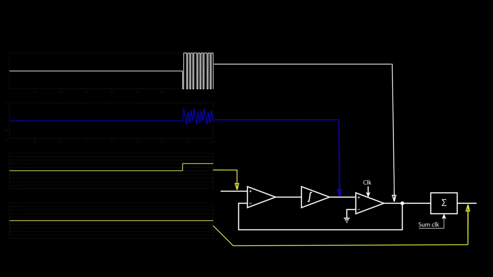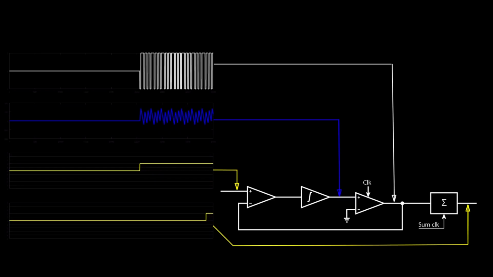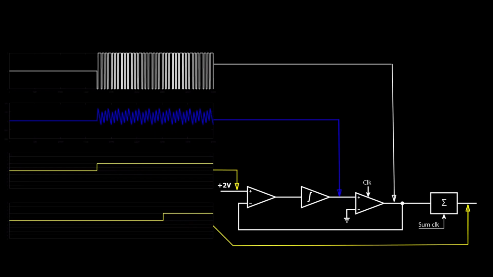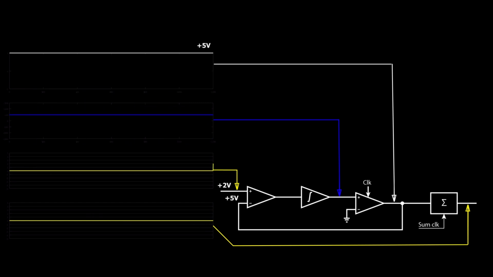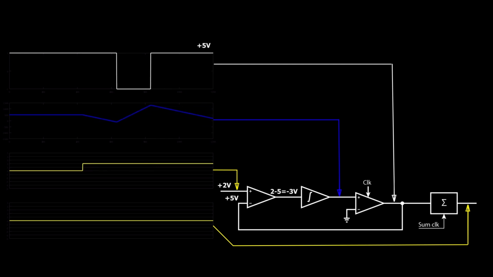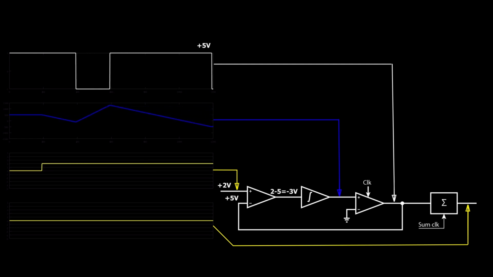If the voltage at the input now rises to an intermediary value, let's say for example plus 2 volts, then we can analyze again by assuming that we start at plus 5 volts in the ADC output. Then the difference amplifier now gives us 2 minus 5, which is minus 3 volts, which is, and make sure you pay attention here, less negative than the previous case, where before we had minus 5 volts. So this means that the integrator now will take slightly longer to drop the voltage at its output, perhaps just a couple clock cycles instead of just one.